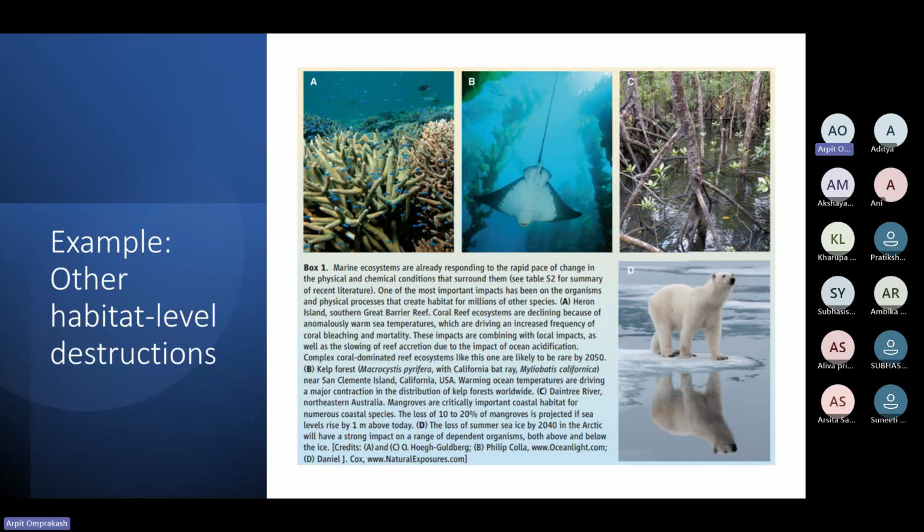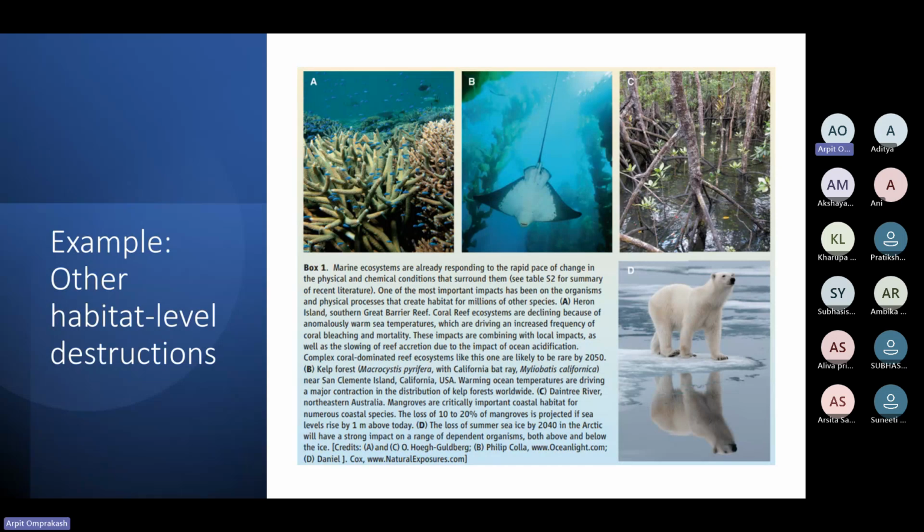Then we see in the second photo the kelp forest that is present in California, the Bay of California. Due to, again, ocean warming, a lot of these kelps are dying. So it's leading to a loss of habitat for both the fishes that are present here and the stingrays and other fishes that are present in the kelp forest. Right.